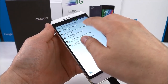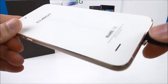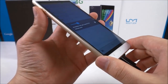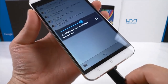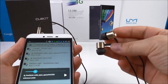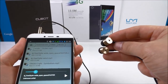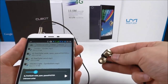Let us also try out some music. So regarding the rear speaker, I would say the speaker is very metallic. It's not the best quality, and the volume could also be better, but it's average, I would say. And music with the earphones, like for example the Piston 2 here I'm using, the sound quality is really good, and the volume I would say is above average, not the loudest but also a little bit louder than normally. So overall I'm pretty satisfied with the sound quality and the volume with the earphones, so no problems at all with this phone.